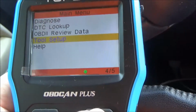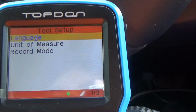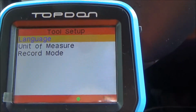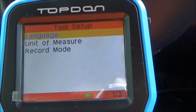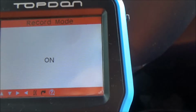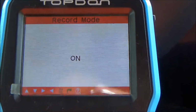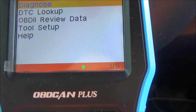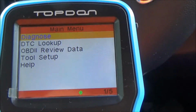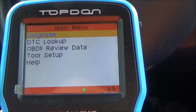Let's look at some of the tool setup real quick. Now you can change your language, unit of measure between metric and imperial, and record mode. Let's see what that is. Record mode is on by default. So it comes with a connector to hook it up to the computer. Also comes with an operations manual. Overall, I give it 2 thumbs up. Fantastic little tool.